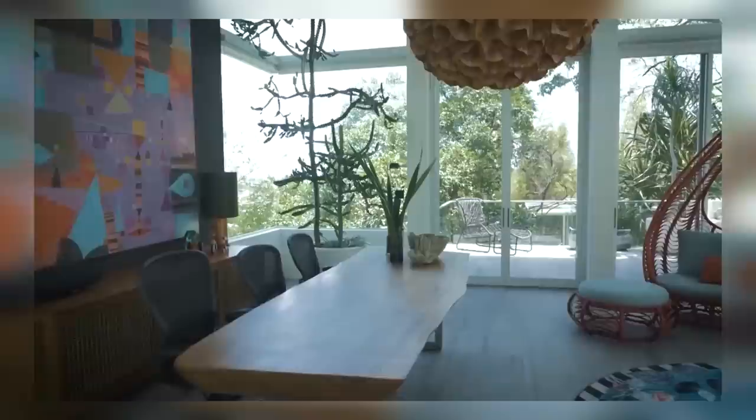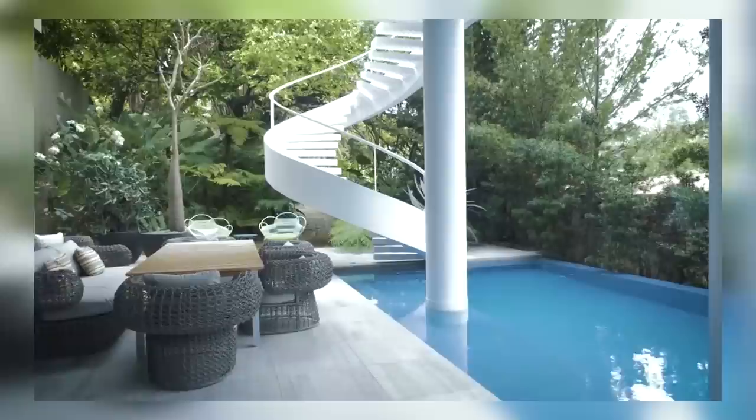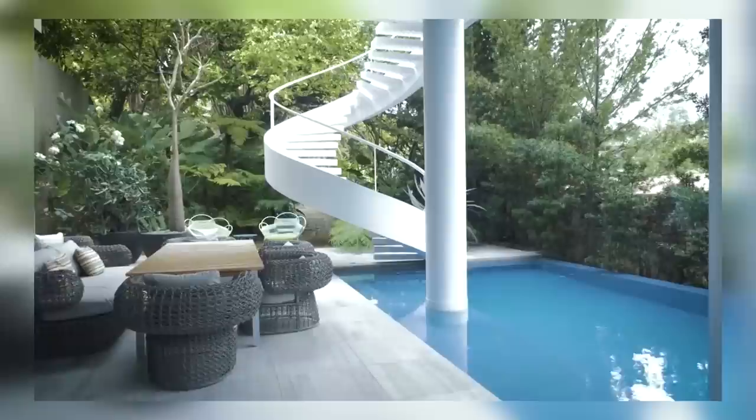A home is a place to express your personality, a venue that will showcase your passions and tell your story. When you collect different things that bring joy to your life, incorporate them into your home. A home is like a visual autobiography — a reflection of one's zest for life. Don't turn your house into a museum; make it a home that embodies all things you love, and allow them to make your life and your home more beautiful.